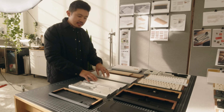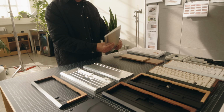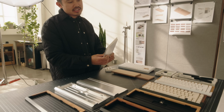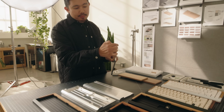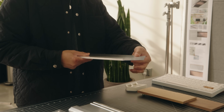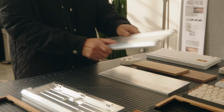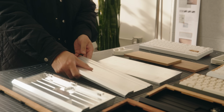So we'll start with these aluminum chunks right here. These guys are extruded aluminum. The first part of the process is just getting your raw material close to the size that you're going to be working with. The way that an extrusion works is you have a profile, which is that shape right there, and you just get a piece of material and you push it through there. So here we're getting chunks of metal pushed out to the profile of, that's the bottom, and then this is the top. So we get close to the initial shape.